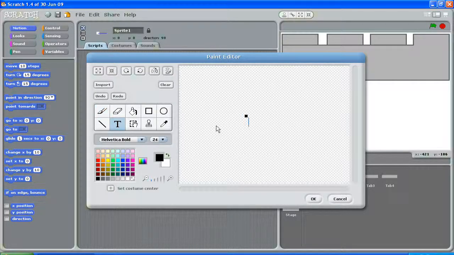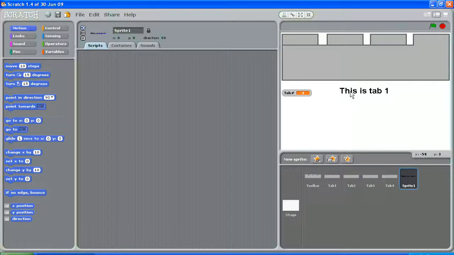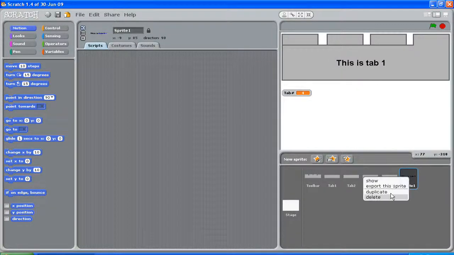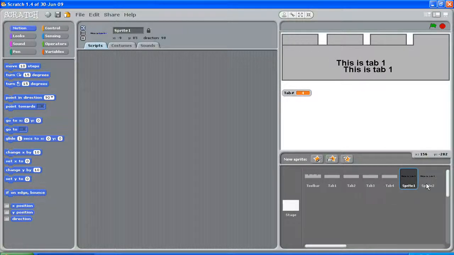So what about displaying information in each tab? Well, we're going to make a sprite to show this. So we'll just make it say this is tab number 1. So what we want to do is having this sprite only displaying on tab number 1. And we'll make a new one for each tab.